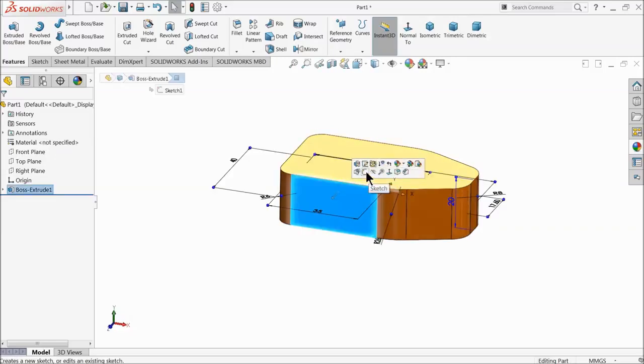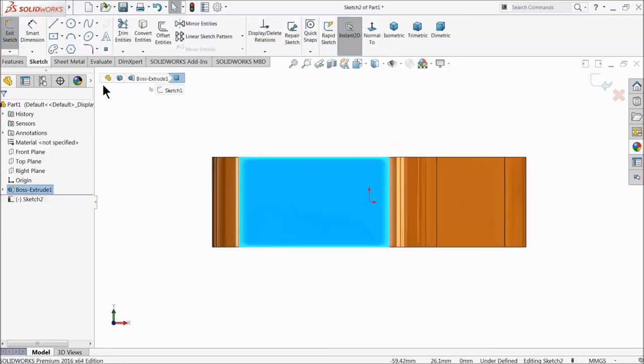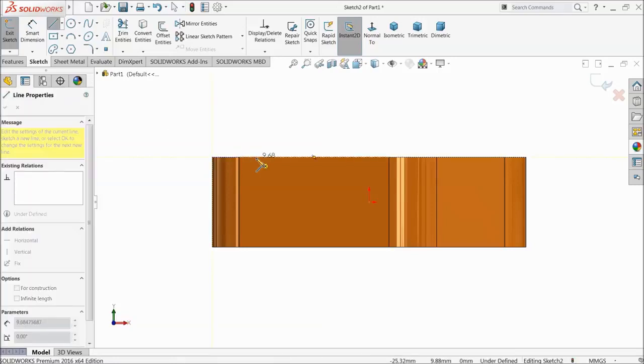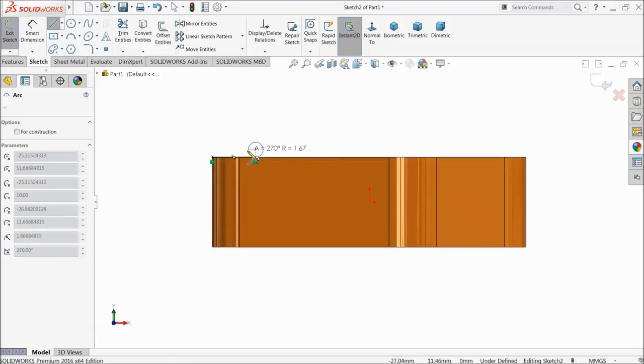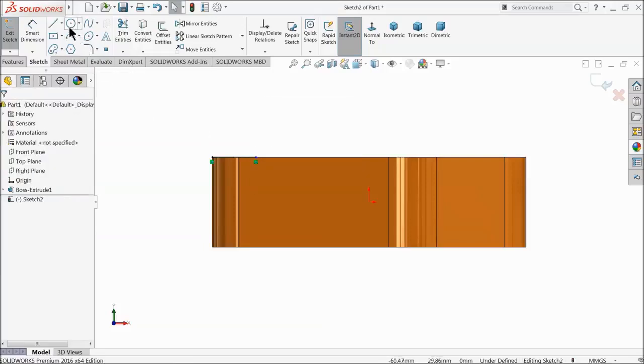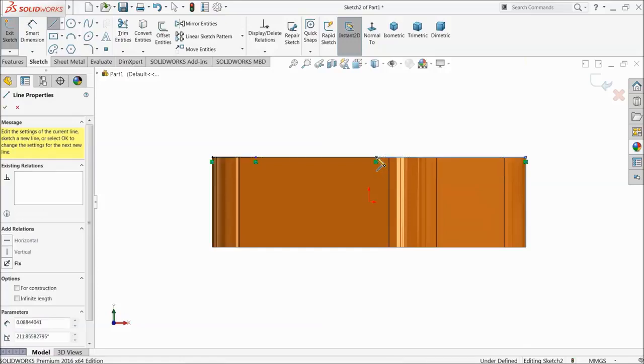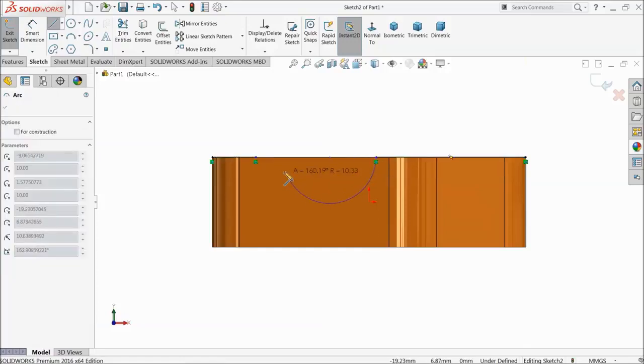Now select this body, sketch, select line, convert it into arc. Actually we want to make a half circle here. We don't want to make half actually.